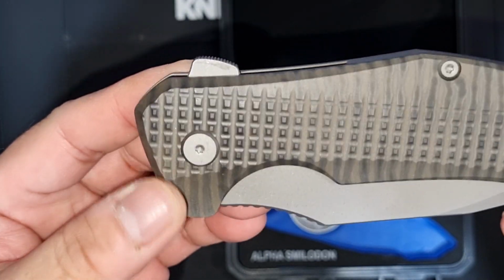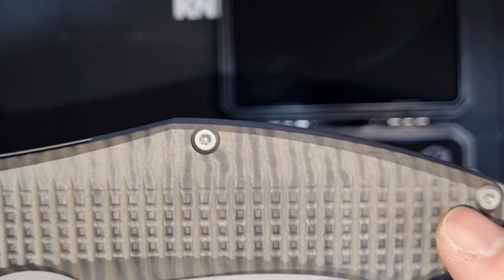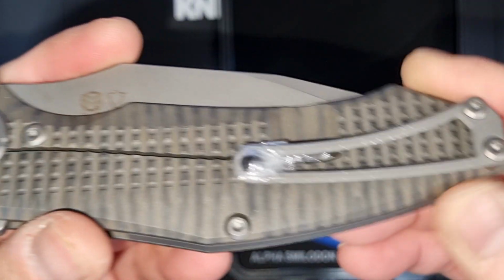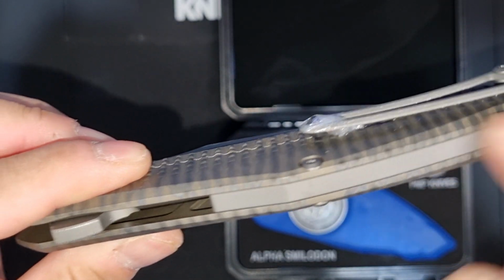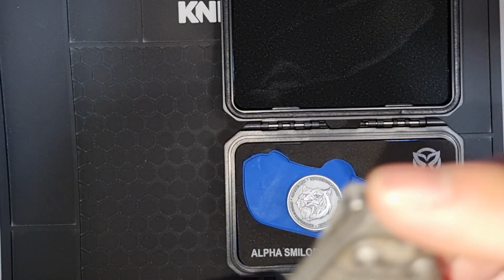So this is made of, the handle is made of flame titanium. The design is flame titanium, and you can see there's like a design of the tiger stripes on the flame titanium, like tiger stripes, right? On the flat area. And it has a titanium pocket clip. Wow. There are some residues. Okay, titanium pocket clip. Very nice design, milled. And there's the bearing, and there's the back spacer. So there's also a glass breaker, I think, right? So I don't know what kind of tip that is.